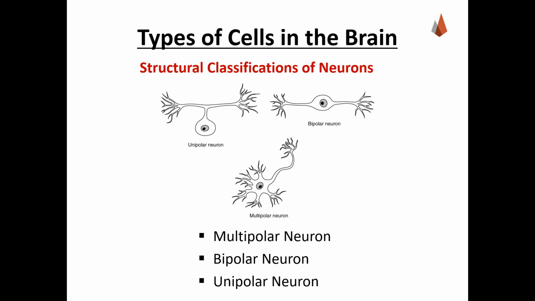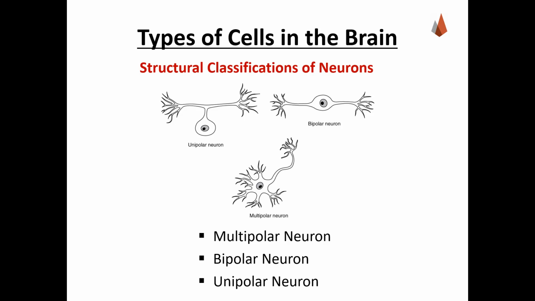But we've also got bipolar neurons and unipolar neurons, and these are basically different structures. The bipolar neuron is one that we would find in, for example, our sensory system in the eye. They help with light perception. They have one axon, one dendrite, and their job is to acquire and pass information on. Unipolar neurons are also structured in a way that allows them to relay information forward.